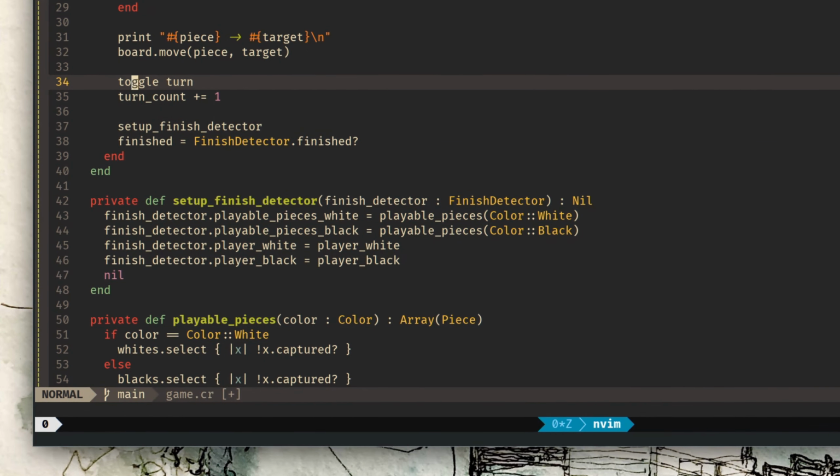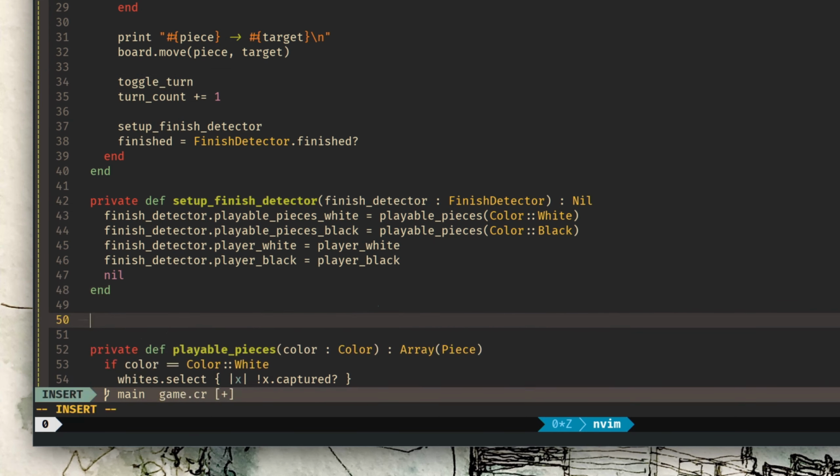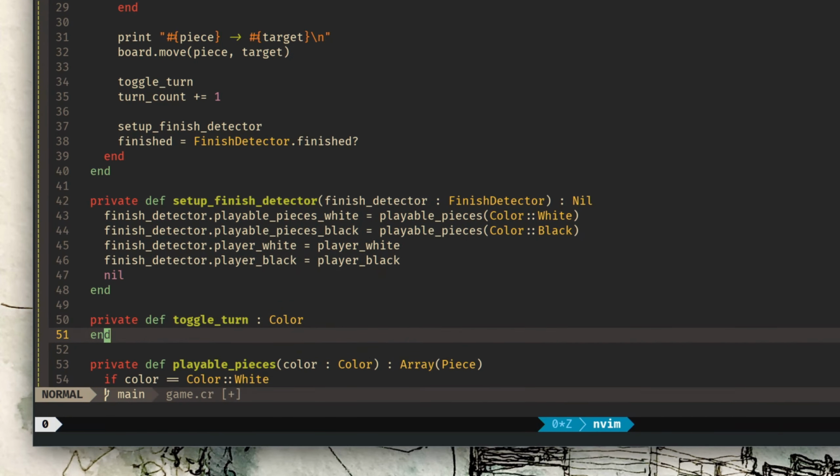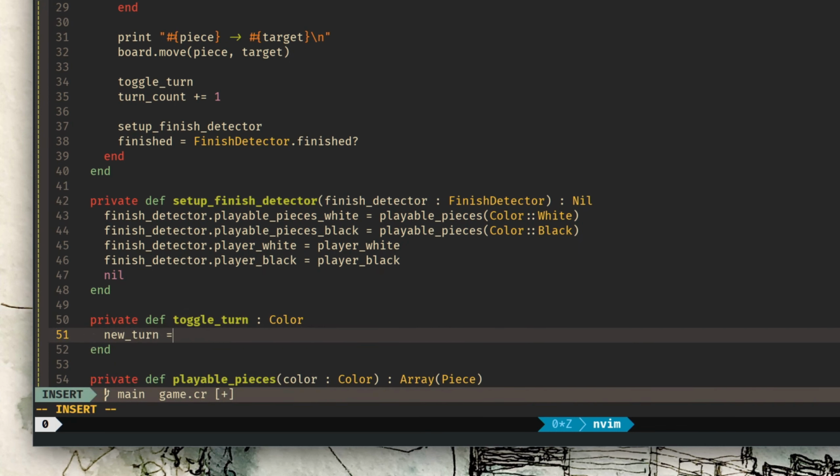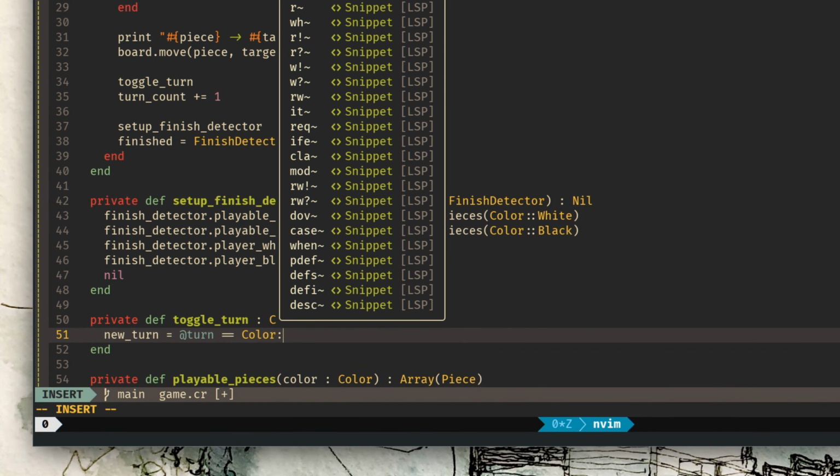what else? We are going to implement the toggle here, another private method called toggle turn. That is going to check what turn is active right now.